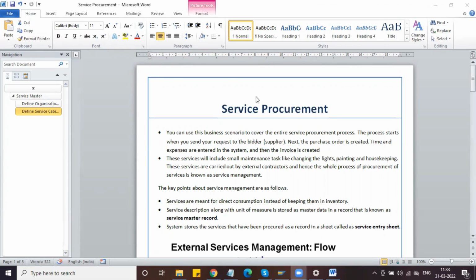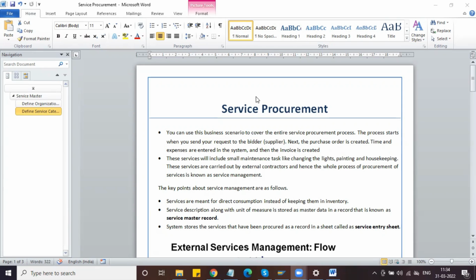Today, we are going to discuss service procurement, which comes under external service management. For example, if we want to run a company, we need employees, and also we need some housekeeping people. We need some security people, and also some vehicles for rent, for transportation, and all of those things. And also we need to have some maintenance activities, like we need to repair our machines, and also do some cleaning activity, and also have some building painting work.